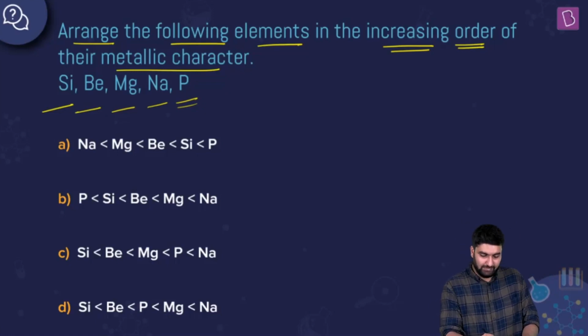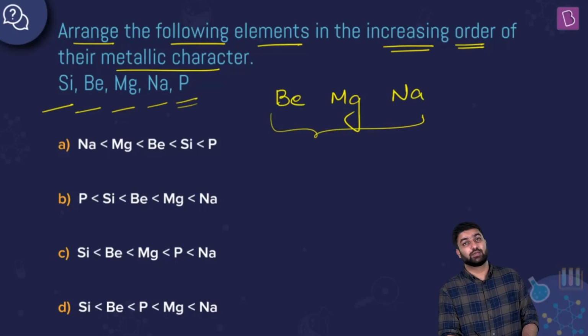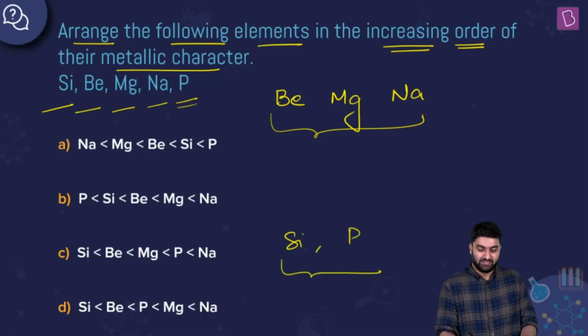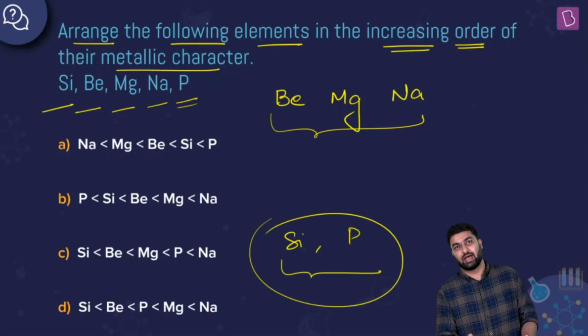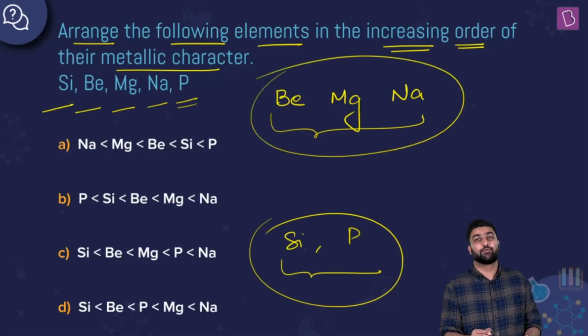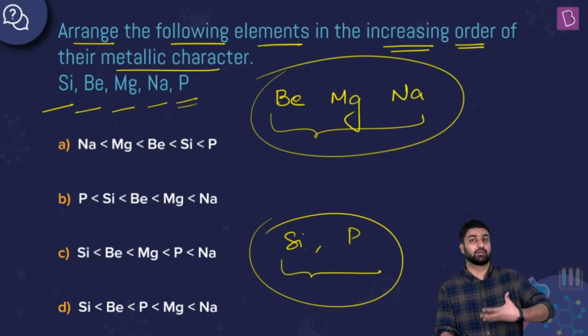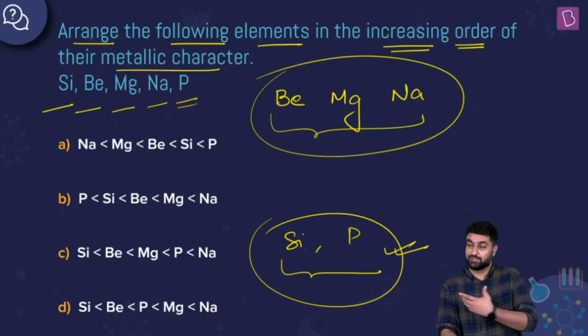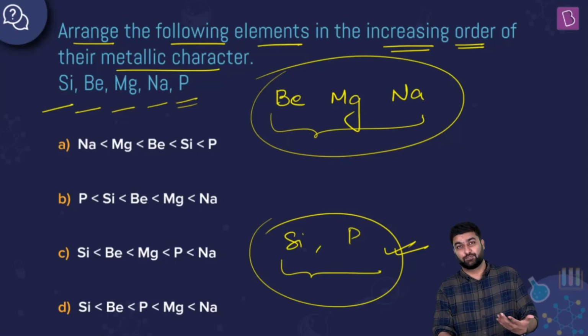But even within this bunch, we can further segment them into two buckets. This bunch here is obviously going to be more metallic as compared to these two, right? Obviously, correct. So this bunch is going to be one of the last bunches. This is going to be the front runners. These are going to be more metallic as compared to this and this. The bottom ones over there are less metallic, obviously, right?